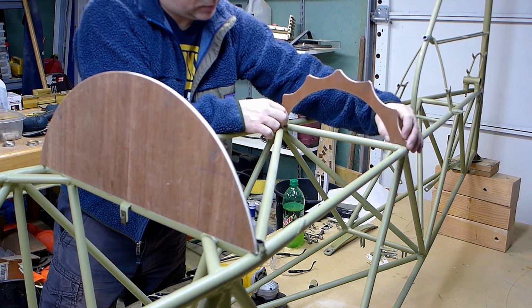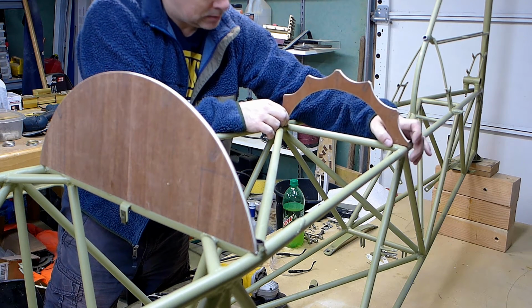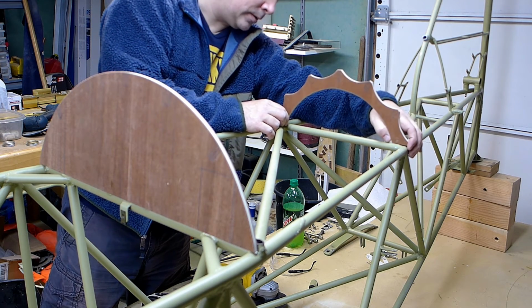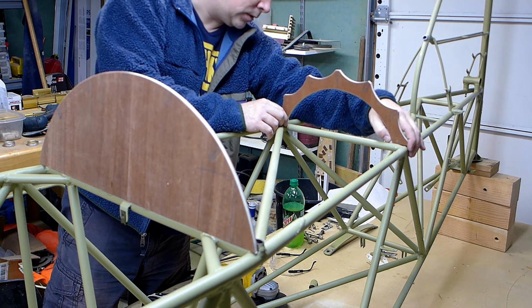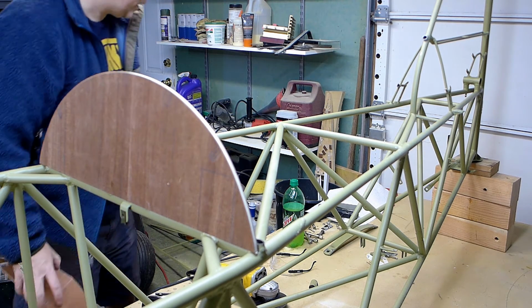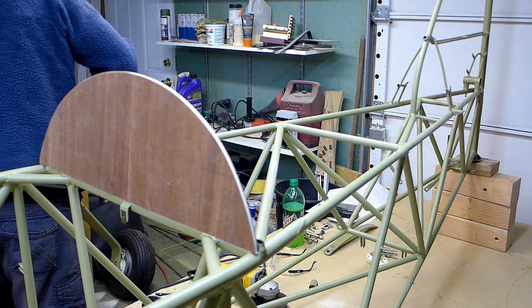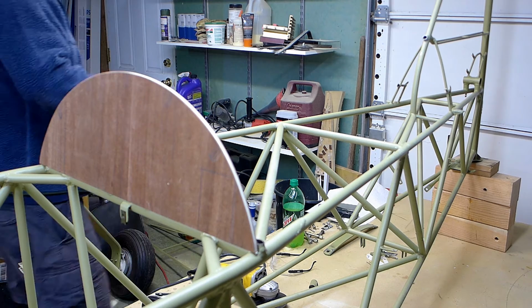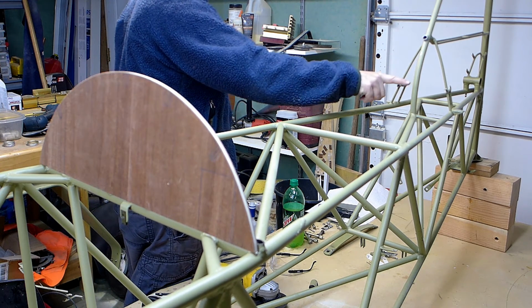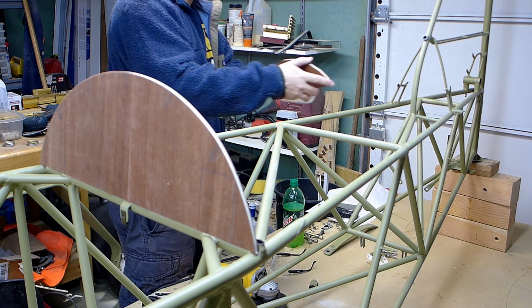All right, let's see if this fits. Yeah, it's close. Maybe I'll take a little bit off these ends right there and there, maybe 1/8 of an inch to 1/4 of an inch just on the end. That's totally fine. And like I said, I don't think the plans even really give the dimensions for this one, which is weird. It should go. I've got the plans over here. Where does it go? Yeah, I need to study those a little more, because like I said, there's a piece of metal that comes down and it looks like it just comes here and then stops. But I don't think there'd just be a piece of metal poking out there. It's probably supported somehow. And this goes right there.